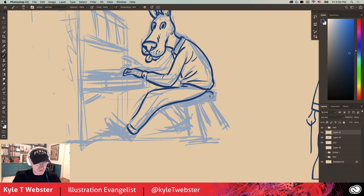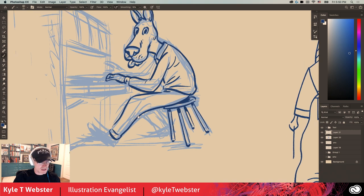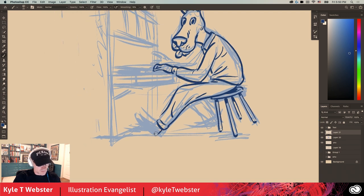We're gonna have that stool rocking. Put one leg there, one leg here, and one there, and another one back there. Little shadow under there, right? That helps to sell the illusion that we're dealing with real space here, right?